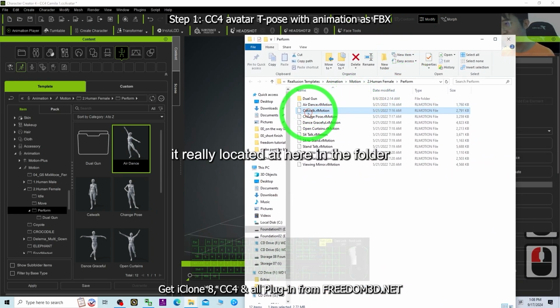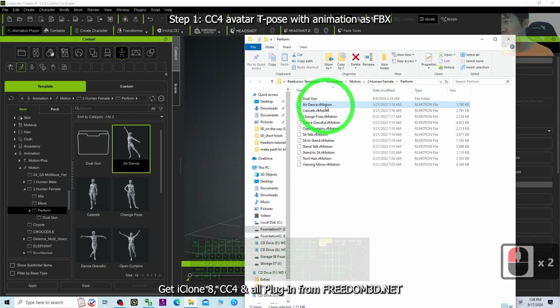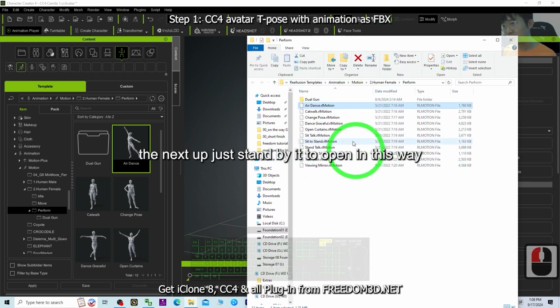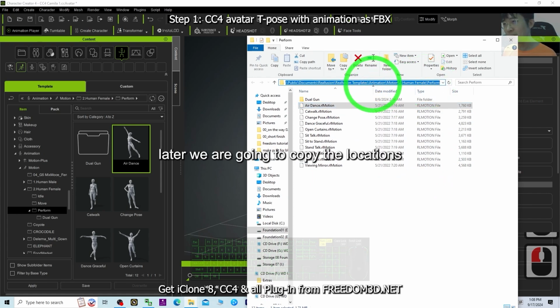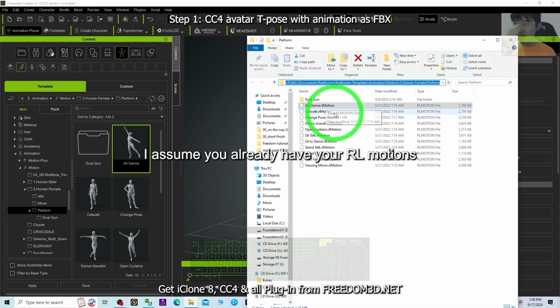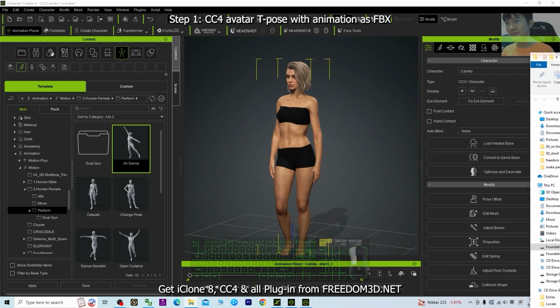It is already located here in the folder. So the next step, just stand by it to open in this way. Later we are going to copy the locations. I assume you already have your RL motions or iMotion file. It's already there.